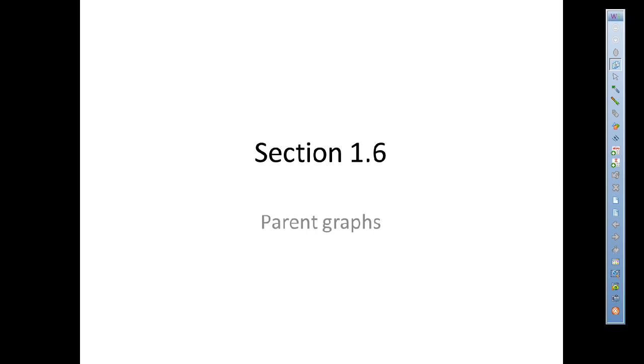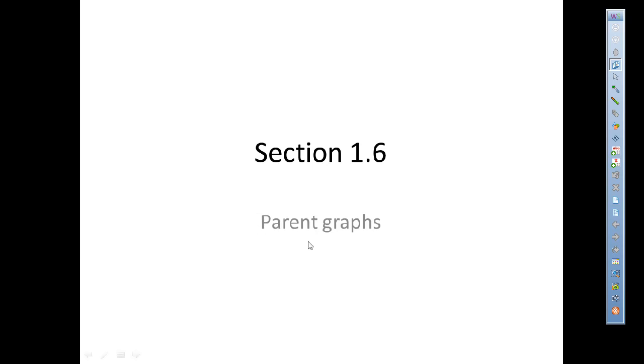Alright, so we're looking at section 1.6 now. We're skipping a couple of sections there. You may want to look over them just to make sure they look familiar, that you've seen stuff before. But the only thing that's going to be on the test are the sections that we actually cover. It's always good to know the other stuff though.